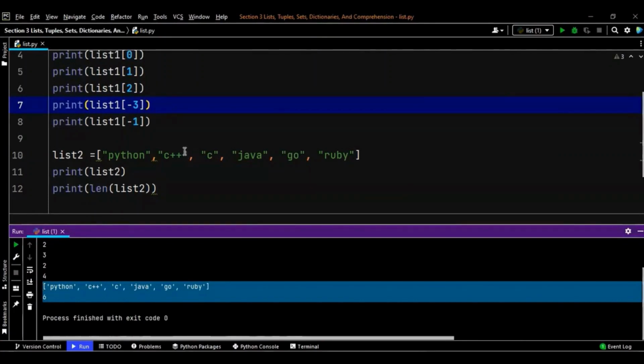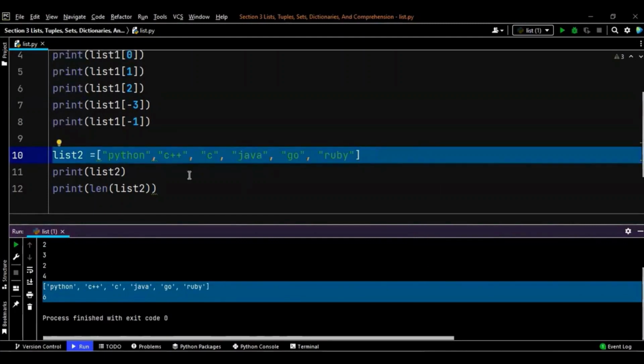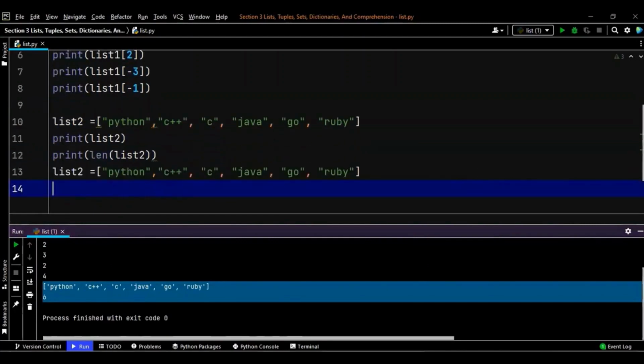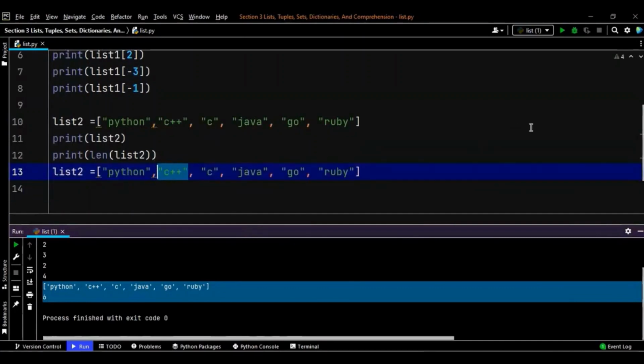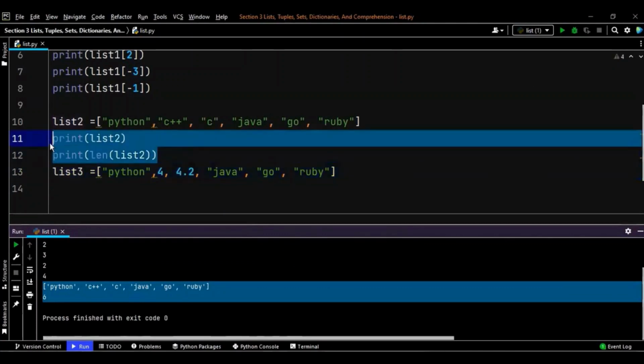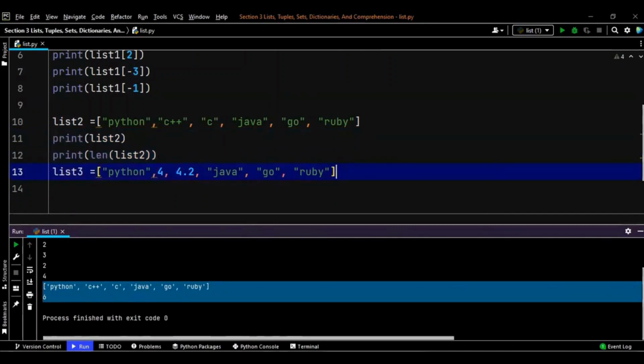Just note that, if you want, you could have also, let me just paste this, and instead of C++, maybe I can just use this, or maybe I can also use 4.2, and instead of 2, let me make it 3, and let me try running this.